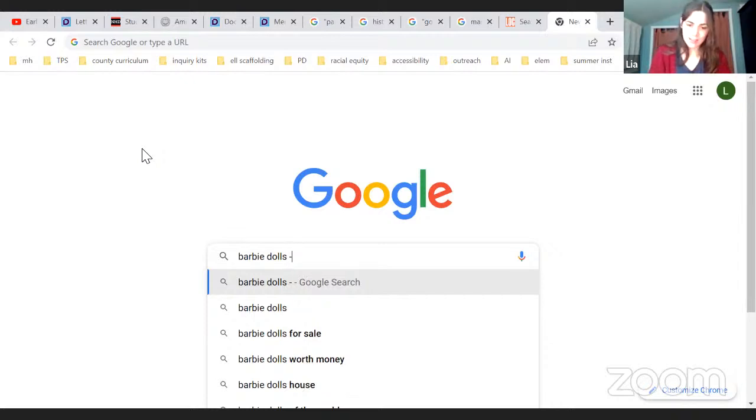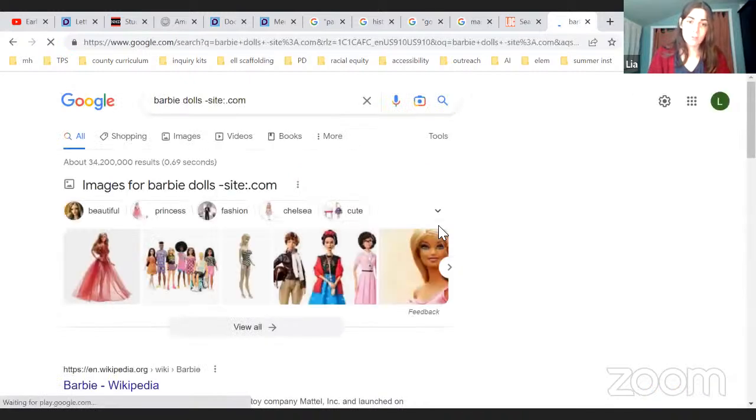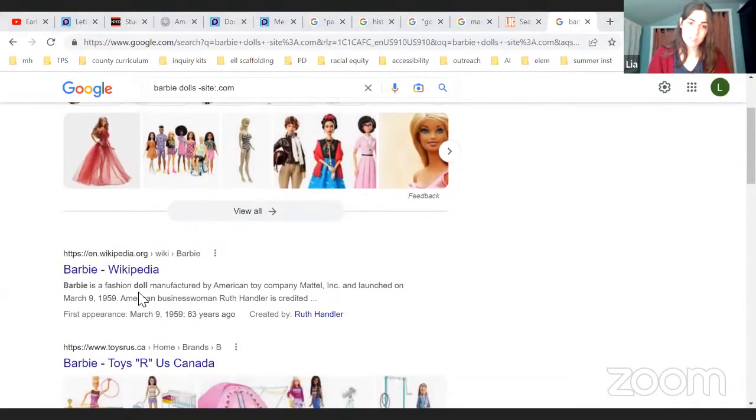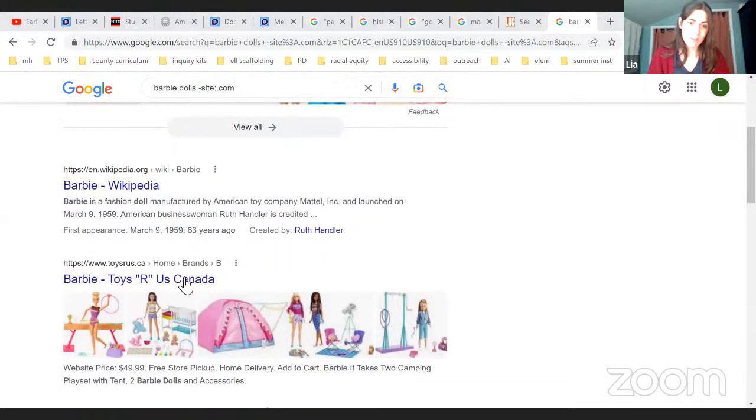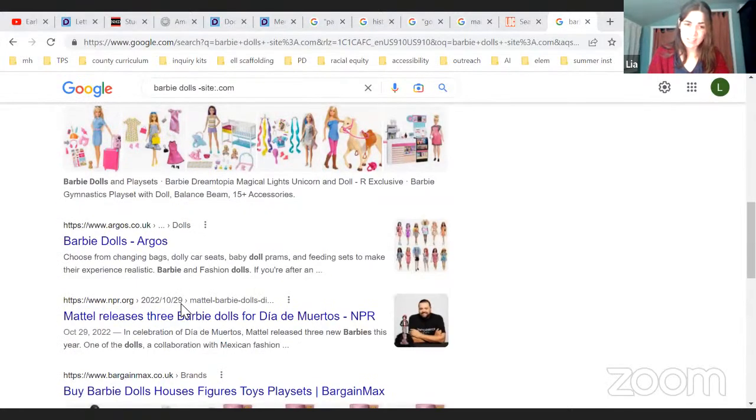So one trick that I like to put out there is to exclude all .com sites, because as I mentioned, .com means it's a commercial site and we don't always know what their intentions are for commercial sites. So the way to exclude a site is to put a hyphen, like a minus sign, basically the word site, a colon, and then .com, no space, just hyphen site colon .com. So this is going to rule out all of those .com sites that are trying to sell me things. I've still got Wikipedia. Well, we'll look at that. So now I've got Canadian sites trying to sell me things and British sites trying to sell me things. So it looks like that's not going to work for us.